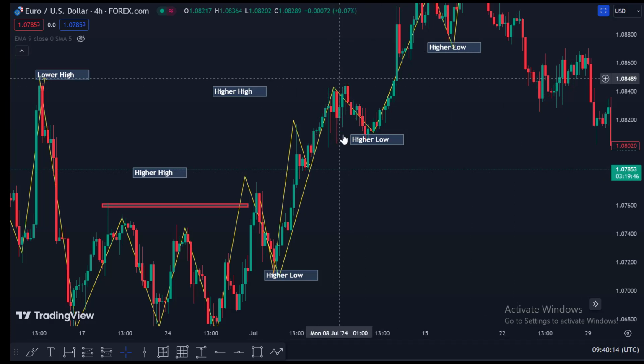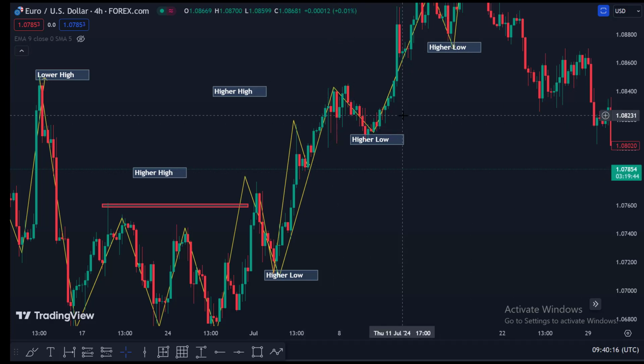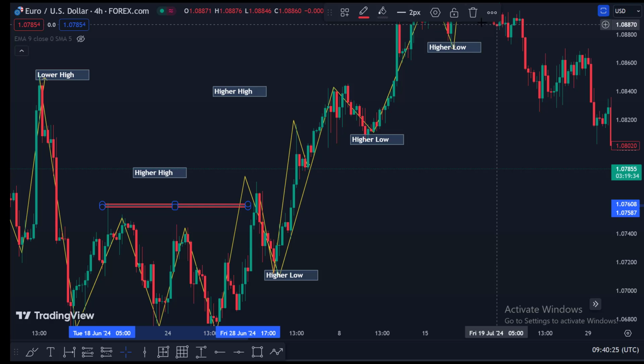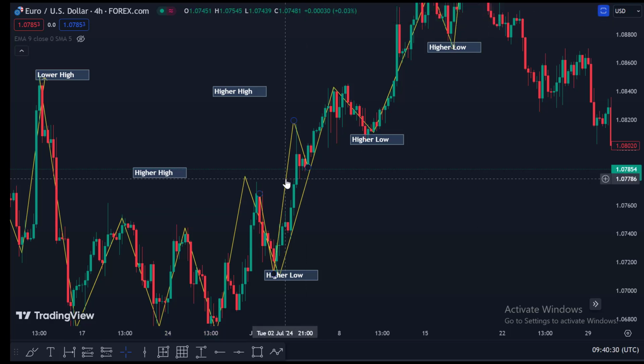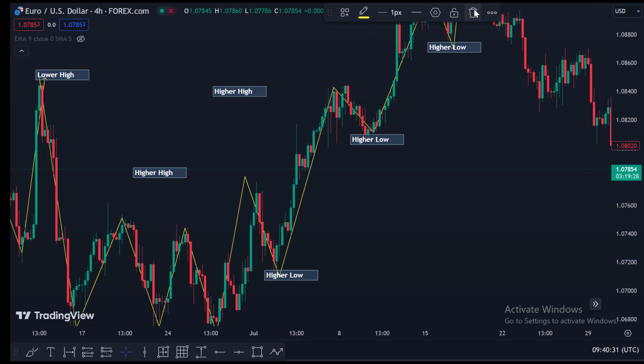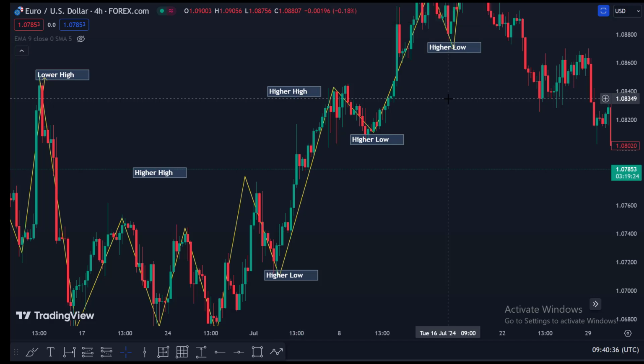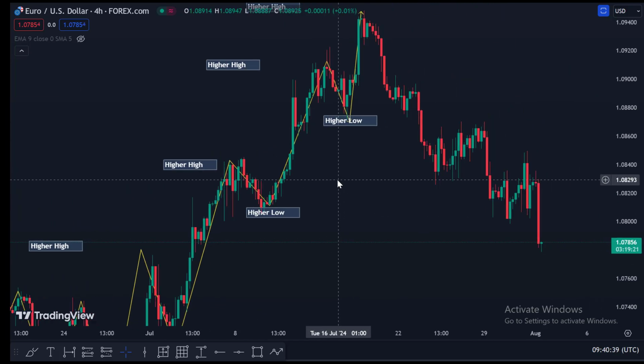Even in situations like this, it's not every pullback you are going to trade. If you do trade every pullback, you need to know what you're doing as a trader. That's why I strongly believe that trading is all about discretion. As you trade, learn, gain experience, make mistakes, don't feel bad. All of those things will definitely add up. Just don't give up. That's the only thing. So you know when to put your risk and when not to put your risk. All of these things, you'll be seeing in the chart.